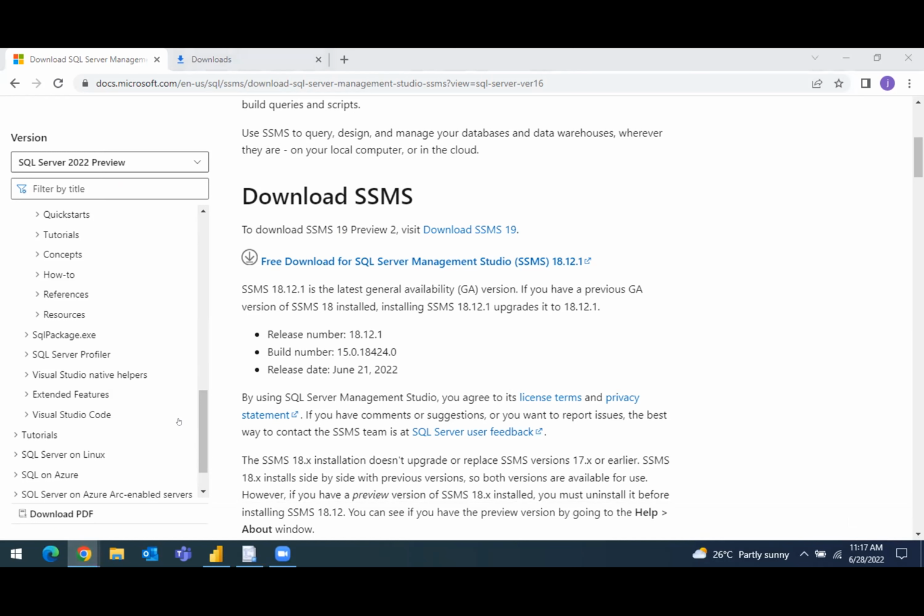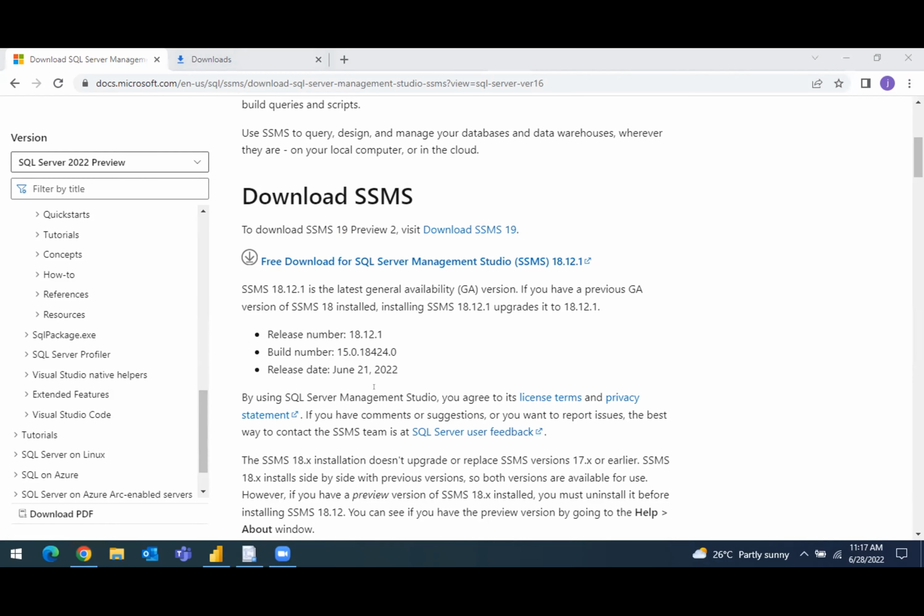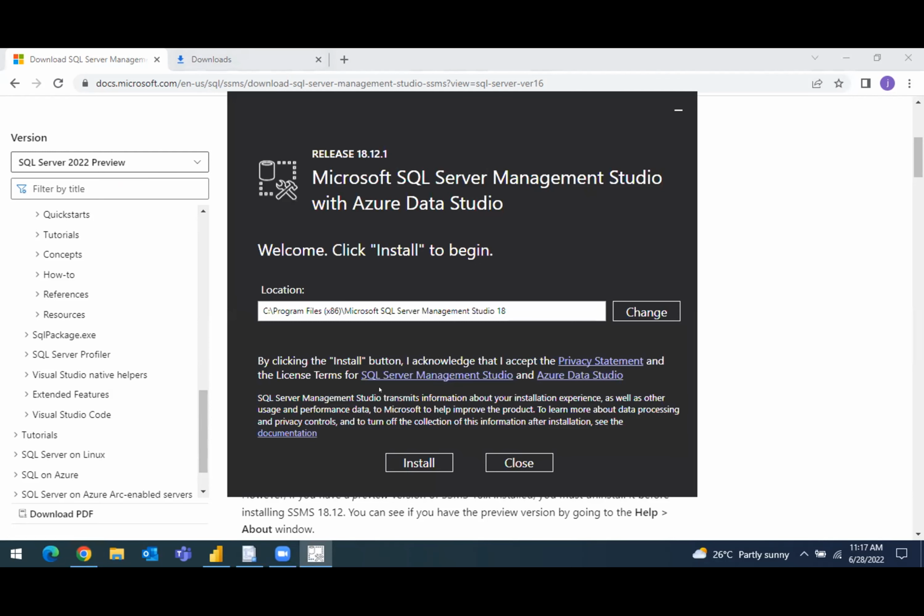Yeah, open the software. Go to downloads and click on it. Yeah, click on install.